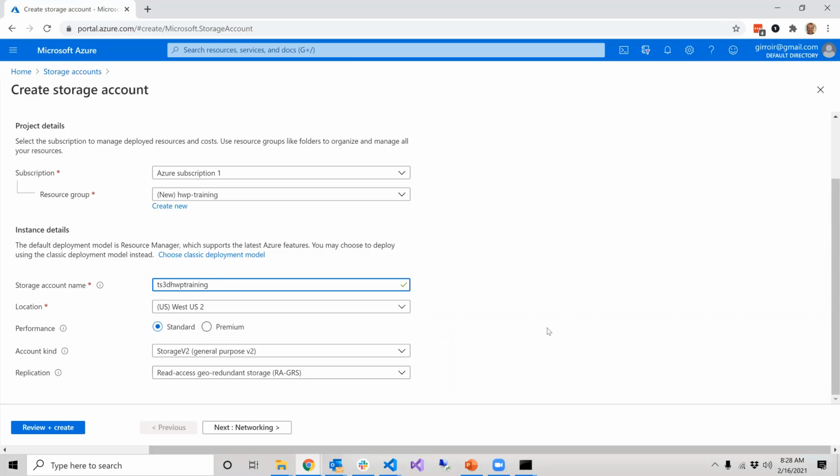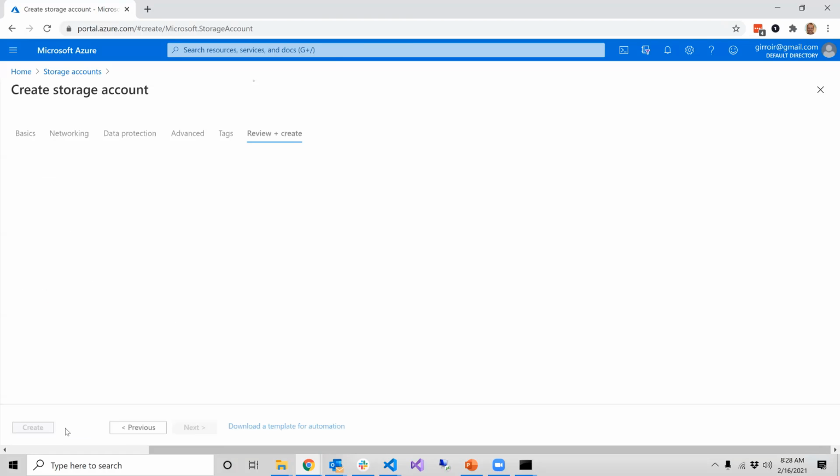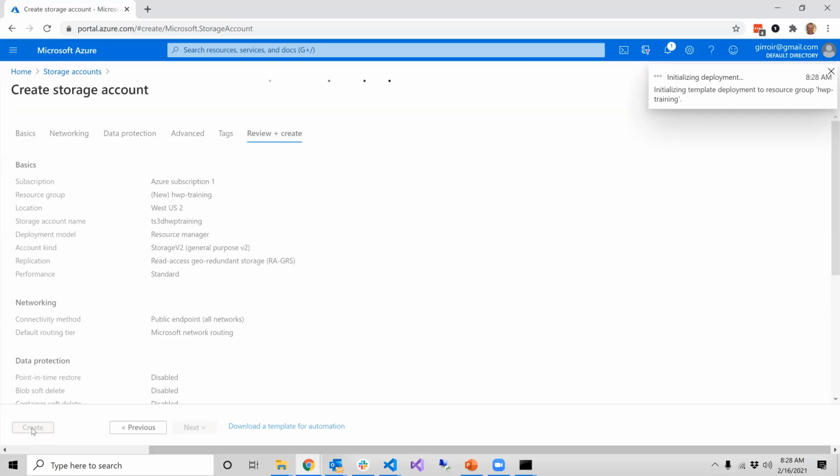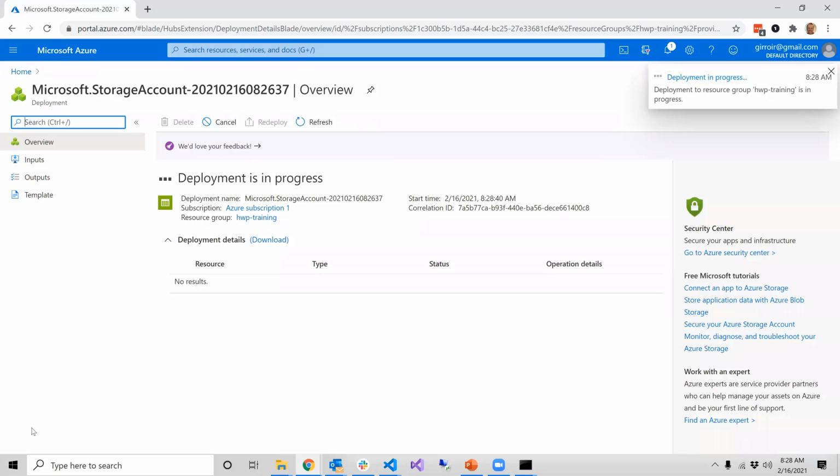I'm going to place it in US West. I'm on the West Coast of the US. US West 2, I think, is up in Washington. I'm in Oregon, so we have kind of low latency, not too big of a deal. We're just going to call it standard, general purpose storage, and we're just going to use the rest of the defaults there. And I'm going to hit review and create, and it does take a little while to do this. So I'm going to hit create. And it goes through this deployment process, and we get to wait on it as it's deploying. And this is a great opportunity to chat.